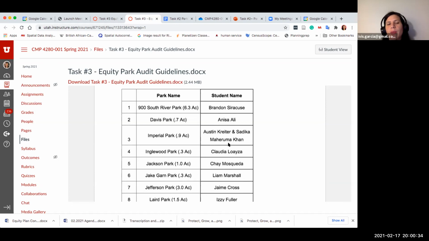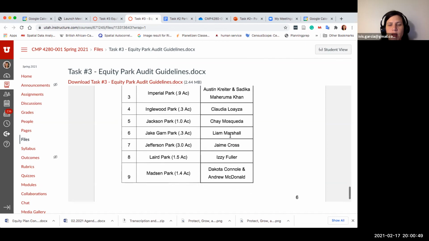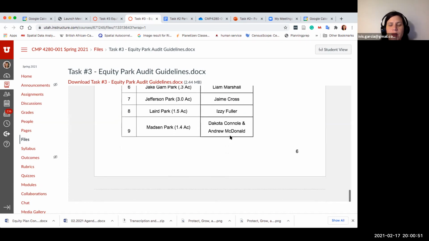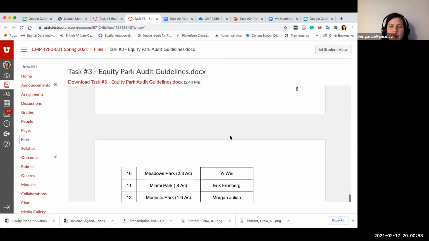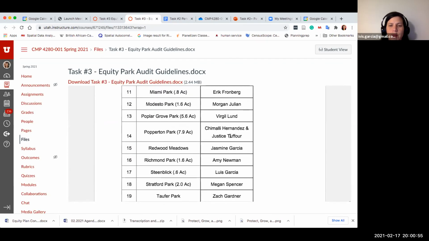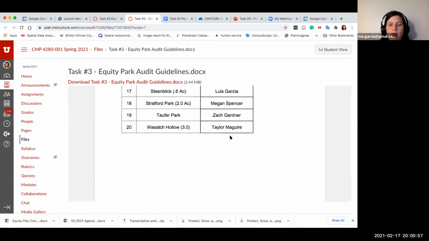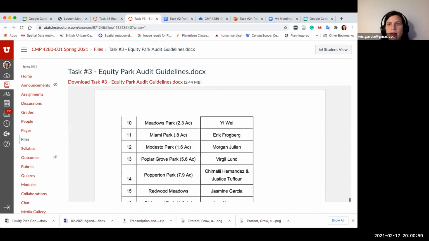The points will be given as individual points. So you can just divide. So you do this question, and you do this question, that kind of thing. Because it's not a group assignment, it's an individual assignment, but you have to divide work. And that's it.